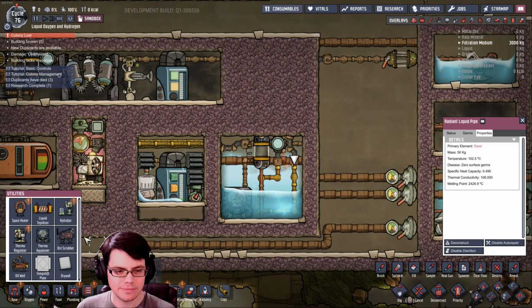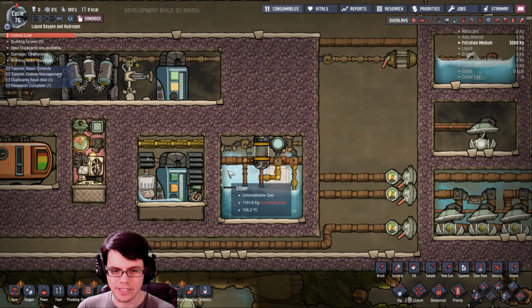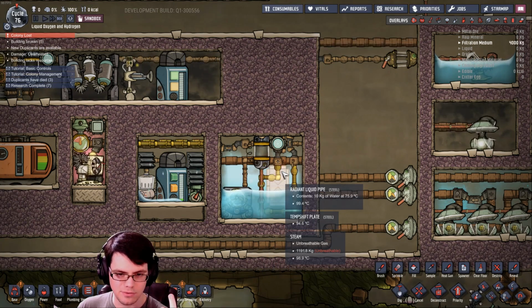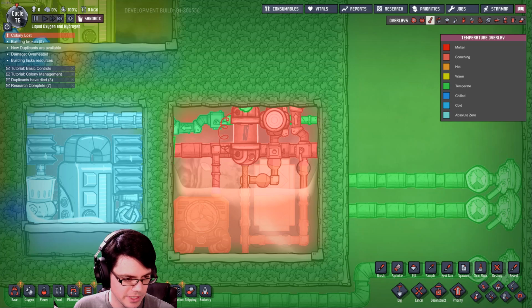You know what? That's where we need a temperature shift plate. We'll put that right there and there so that this steam should cool down to match the water more effectively. And once it gets down to 97, we should see it drop. Boom, there it goes.